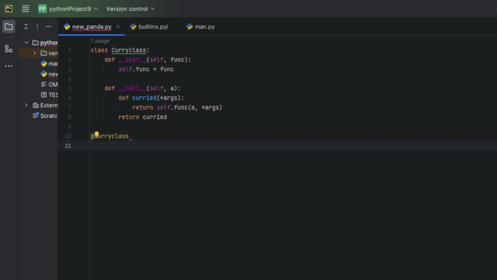In the new line we are writing our function, which is, let's say, multiply random times. Let's make it a little bit more creative.